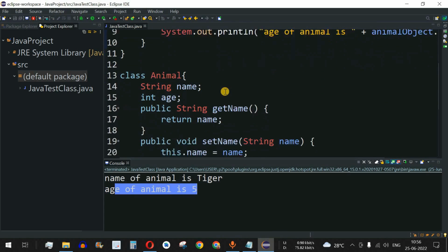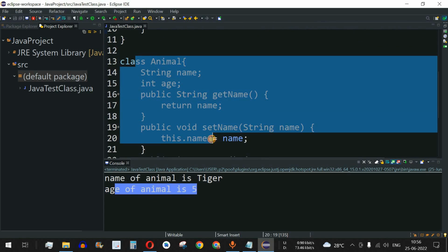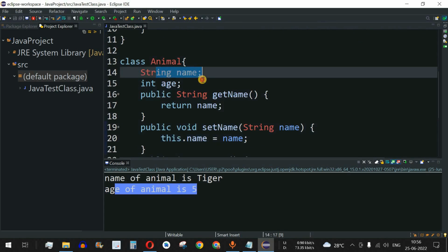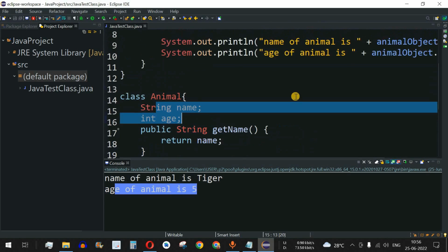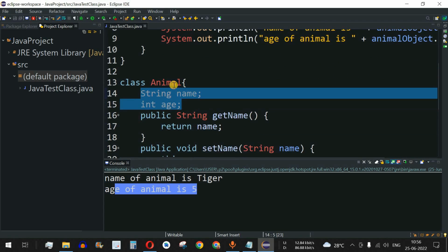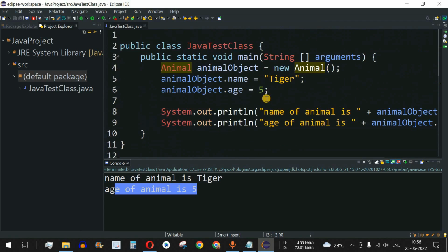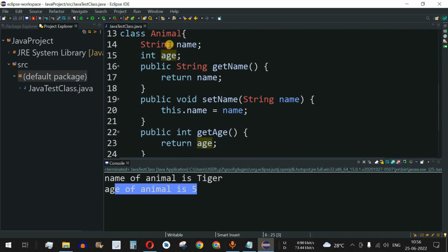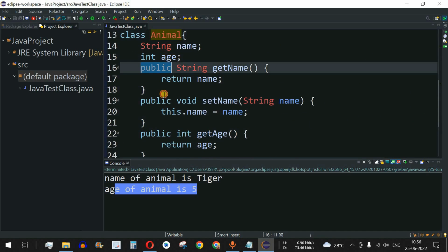So guys, though we have achieved Java encapsulation over here by enclosing these fields inside the Animal class, we have not achieved data hiding. That's because these variables of this class Animal can easily be accessed using the other classes. In this case we are using the JavaTest class in order to access these variables over here. Now what if we don't want them to directly access these variables, but only access them via the methods that are provided inside this Animal class as public methods?